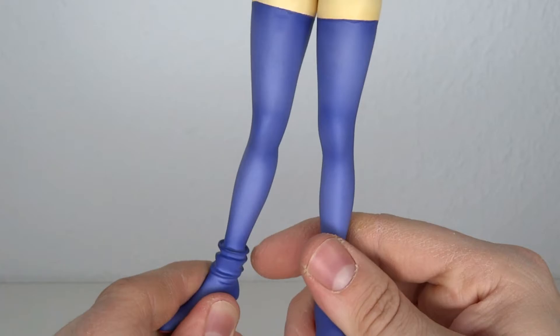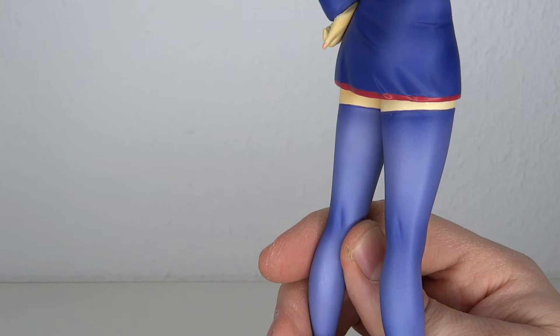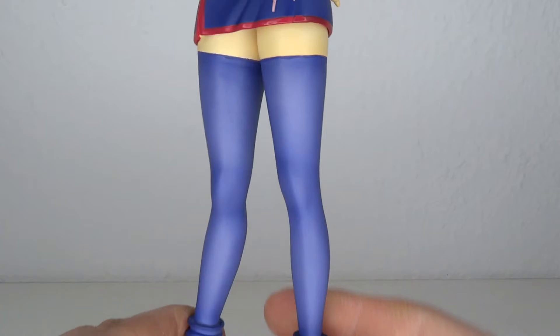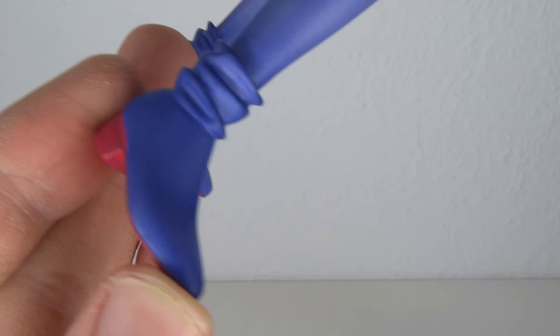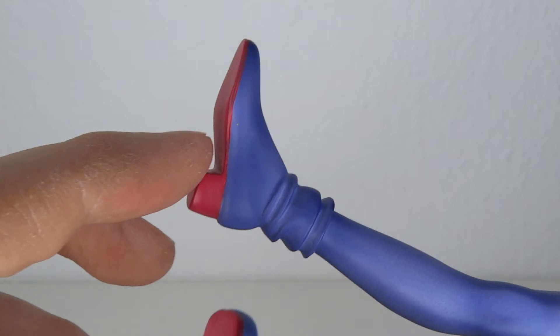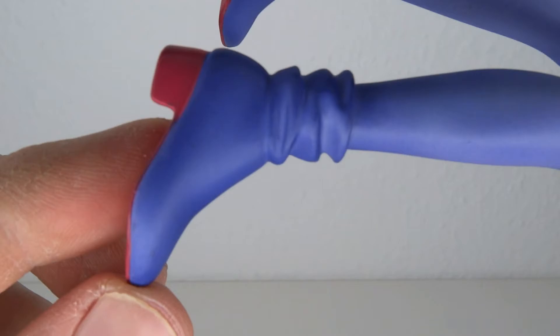Down to the stockings — the shading on these is just phenomenal. It really makes them stand out from the regular outfit, which also has shading in it. There is a lot of shading going on throughout the entire outfit, and especially in the stockings, making it look super nice. Going down to her boots, same thing — there's shading in it. The paint goes from red to a purplish color. I'm a little bit colorblind so I'm having trouble calling this one, but it's kind of red going into purple.